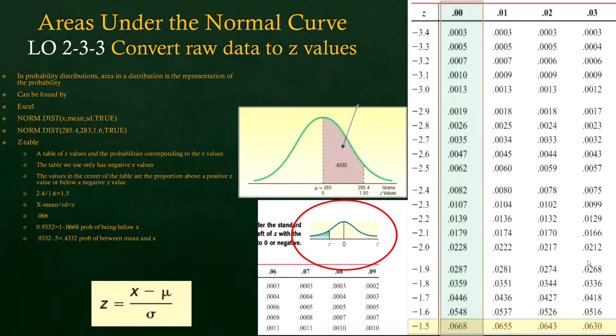0.0668 is the probability of an observation being above x. Okay, and so you've got a lot of different probabilities floating around here, and what this really means is, you've got this value, and you want to know, where does this value reside? What does this value actually mean? How does it relate to everything else? And so when you have these probabilities, you have the ability to make more inferences.